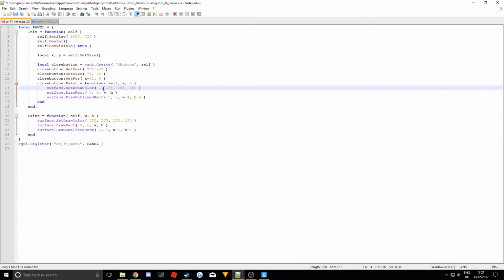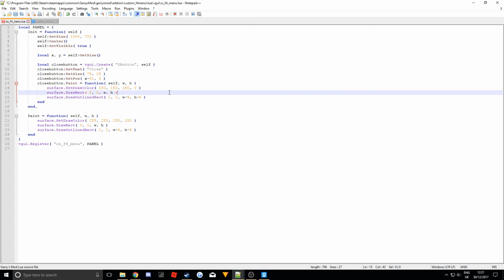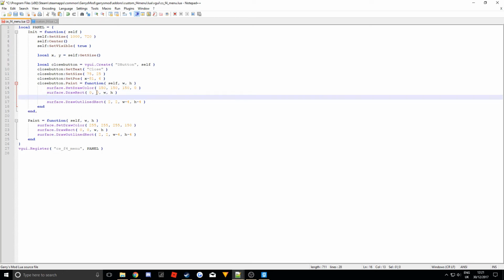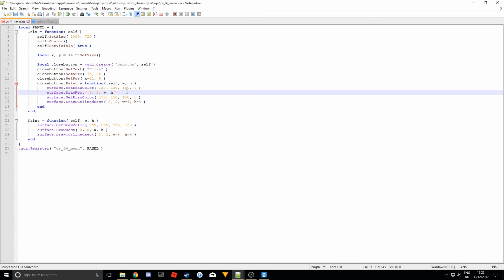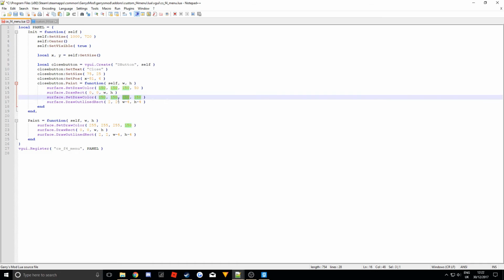I'm going to probably go for 150, so that's kind of like greyish, and then I'll set that as 0, because I want to make a button that's just outlined. So that means that, no, never mind, you don't even need to draw a rect if you're making it look like this. Never mind, we'll make it look a bit nicer then. Right, so we'll add this as about 150, the outline to be very transparent. We'll make it a bit darker at about 50. And there we go, that should be all that.